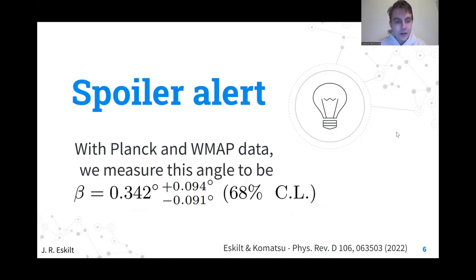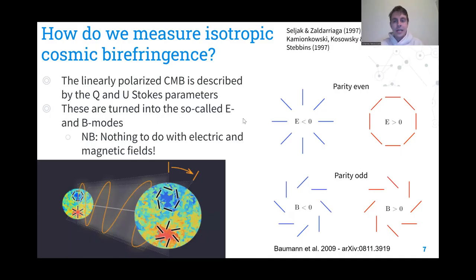And spoiler alert, my collaborators and I think that we're finding weak evidence of this in the public Planck and WMAP dataset. And we've also pretty much ruled out Faraday rotation as a cause of this signal, which means that if this is actually true and cosmic birefringence is real, that means that we have found physics beyond the standard model of particle physics, which is why we are very excited about this result. So yes, I will be talking about that result and how we derive that result.